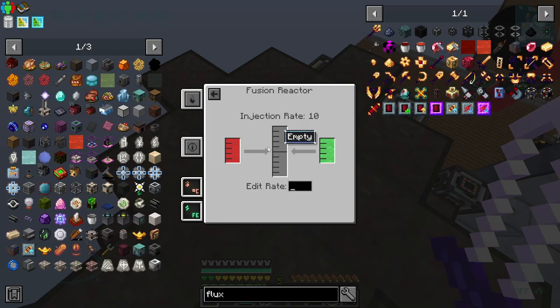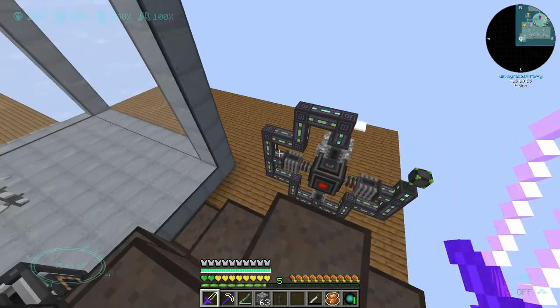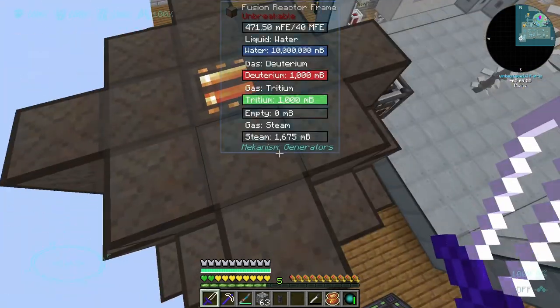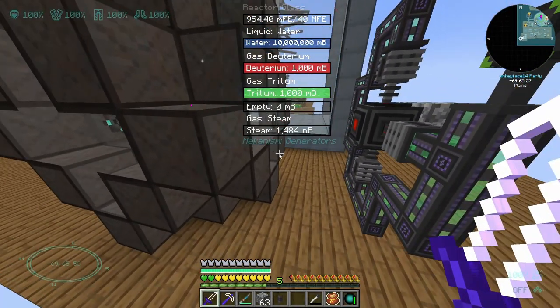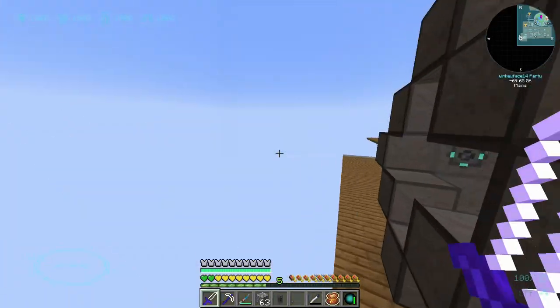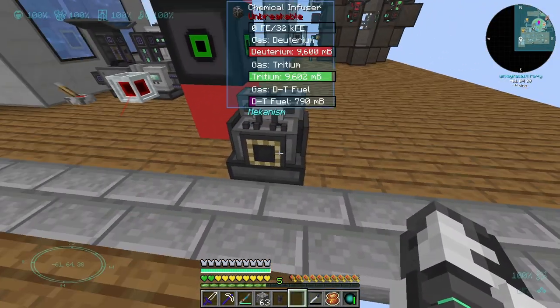We got an injection rate of 10. We got a plasma temp of, okay, air cooled is, we have a passive generation of 40k. But steam production is our main goal for this guy. Our main goal is to just have this produce a lot of steam so that we can create a lot more power. Now, I do need another whole ROM since we do have this guy. We got a little bit of DT fuel inside of here.